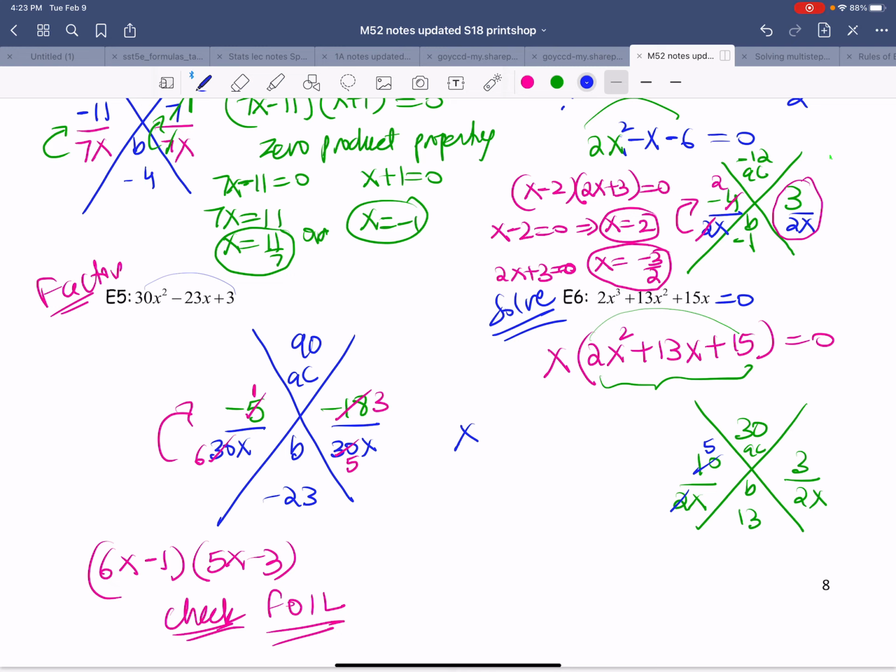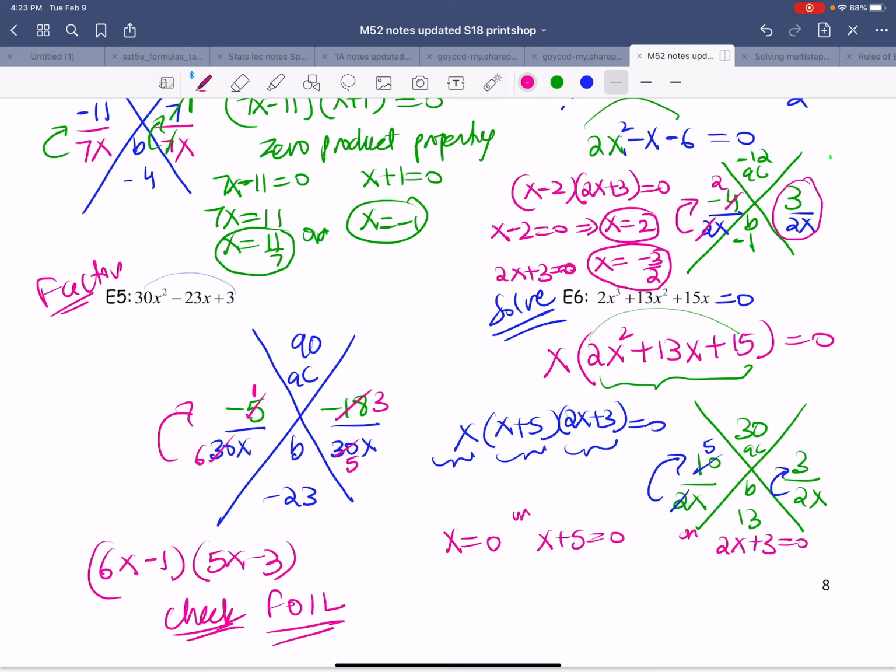If it was a number 2, 3, or 4, and I was dealing with an equation, I could divide both sides with that number. But now I have a variable, and you cannot divide both sides with the variable because you will lose some solutions. Now bottoms up is telling me this is going to give me the factor x plus 5, and this is going to give me the factor 2x plus 3 equal to 0. When the product of three things is 0, one of them must be 0. Either x is 0, or x plus 5 is 0, or 2x plus 3 is 0.